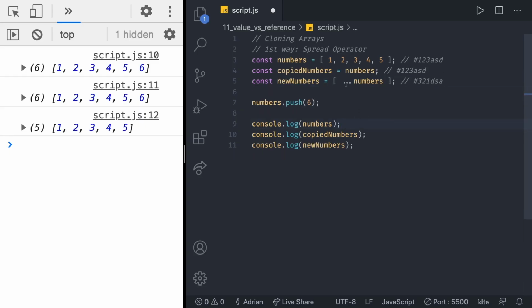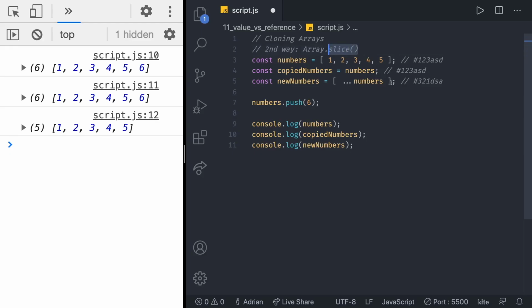The second method to make a shallow clone is going to be array slice. We already talked about that array method. If you remember what it does, it basically just copies the entire array and allows you to take certain parts of it and put it in a new variable. If you just call slice without any parameters, it's going to take the whole array.